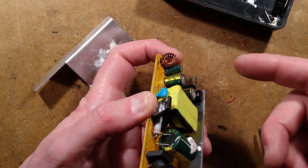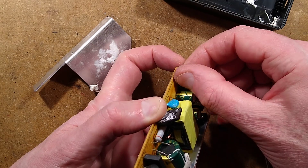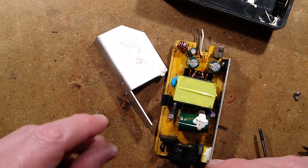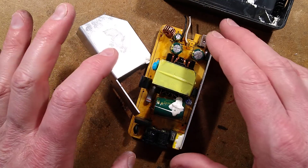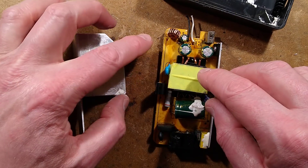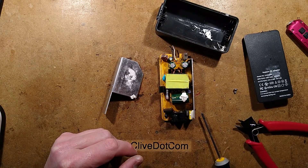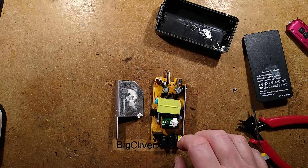The fix here, if they wanted a quick fix, would be to stick a little piece of insulating material down onto that inductor — which is a filter component — to block it from making contact with that aluminium. Or just take a section of that aluminium out so the inductor is nowhere near it. This is what happens when you design things and don't really consider odd things that could happen. Maybe they thought: it's grounded, connected to the mains negative, so it's absolutely fine. But they didn't consider the vicinity of those components relative to the aluminium heatsink. It was well worth taking apart — just one of many situations where a third-party power supply has caused issues and blown something up.